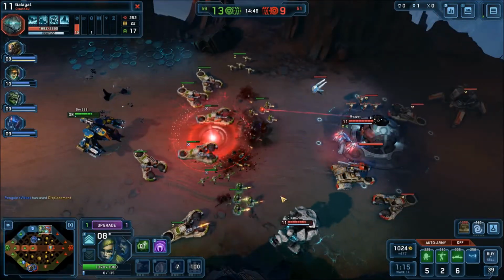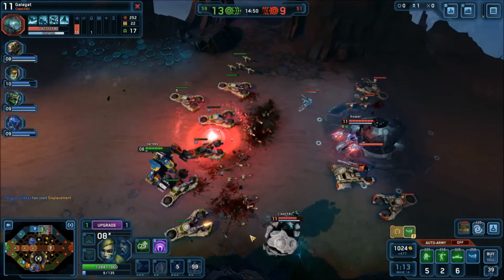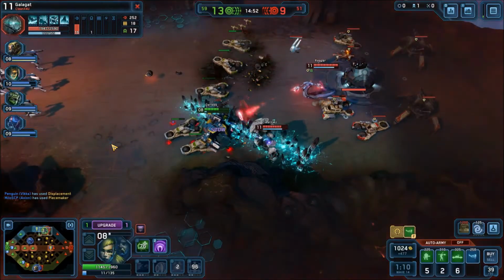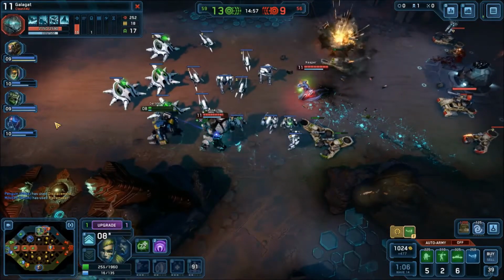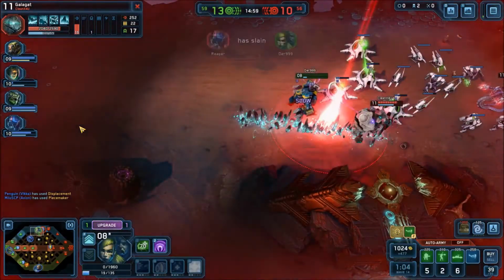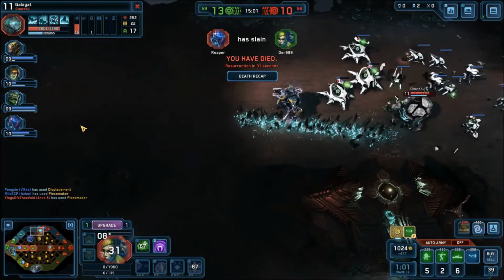Oh, that's what they were waiting on. They were waiting for us to get over here to their base or to their turret. I don't like how small of a range that we have. Come on, take him out. No. I can't stop it.